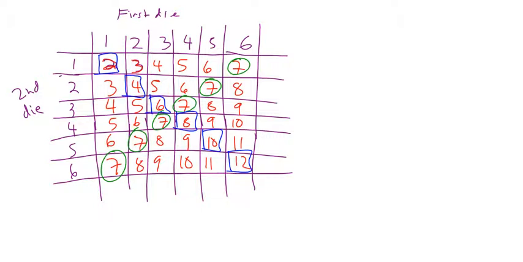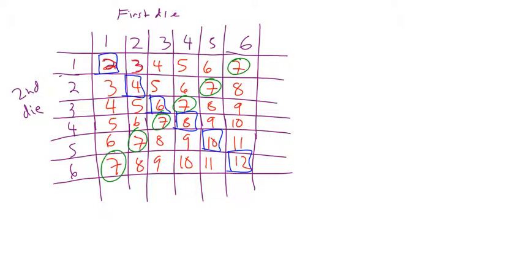If we drew a Venn diagram, we would not have any overlap, right? The 7s, we would write down 6 occurrences. We could write a 1 and a 6, a 2 and a 5. You could list the outcomes. This 7 came about from a 6 and a 1, this from a 5 and a 2, this from a 4 and a 3, this one from a 3 and a 4, and so on, right? So you could list those outcomes: a 1 and a 6, a 2 and a 5, a 3 and a 4, a 4 and a 3, etc.